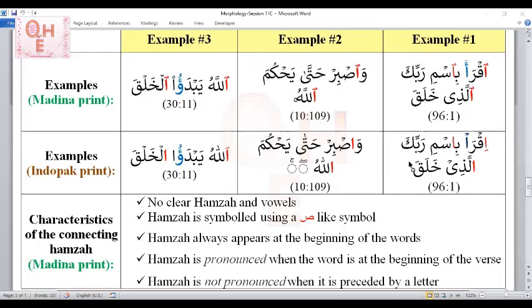Okay, so I personally think that for learning Arabic grammar, morphology, and also tajweed, it's better to use Madina print, because it encourages you to learn certain things. For example, over here, you can see it gives you the vowel, right? But over here, you cannot tell what the vowel is. So you need to use your morphology knowledge to figure out the vowel. That we are going to learn in a later session. So this is a brief explanation about the two Hamza and their differences. Let's see what's coming up, inshallah.